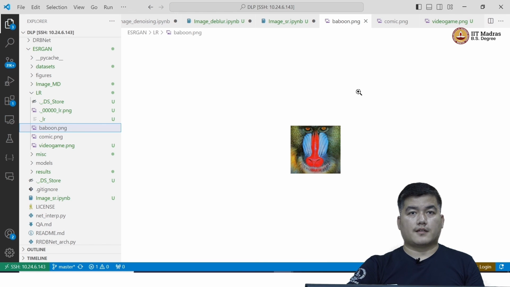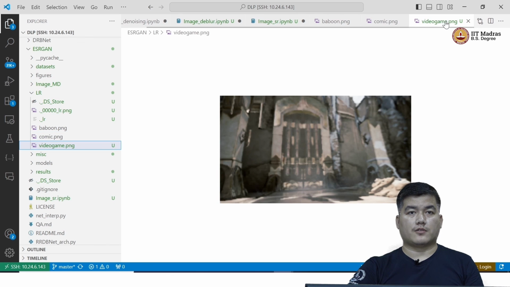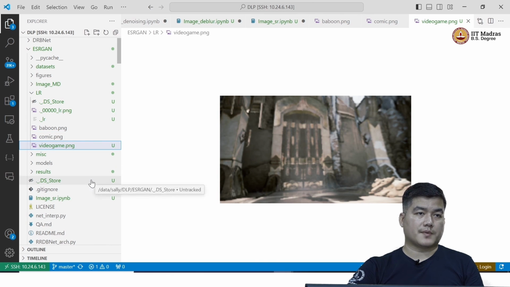This is a very low resolution image of the baboon, this is the comic, and this is the low resolution video game image.